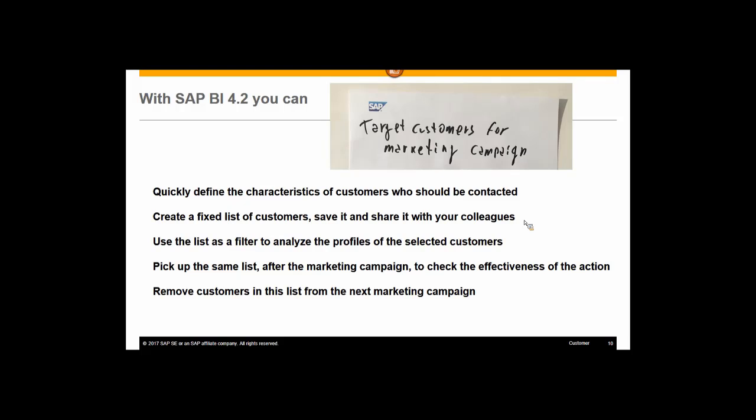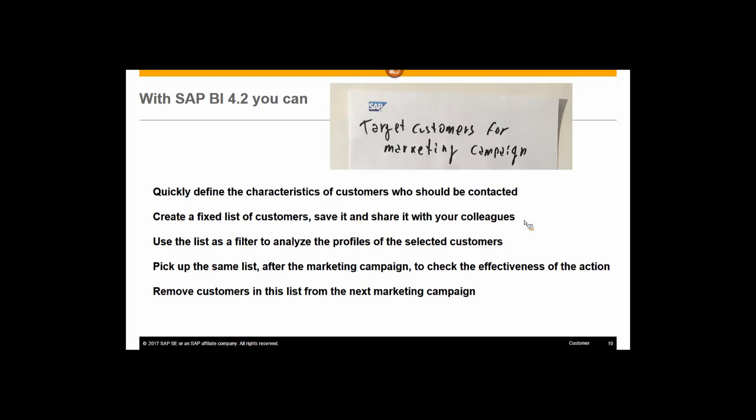You can then create one of these lists based on the customer profiles, and then you save it, and that's very important. So today, to create the list of customers for a marketing campaign, you build it and you save it, and you actually save it into the database. And saving it is very important because let's say that 1 month from now or 1 year from now, you want to check how well the marketing campaign went, you still have the list which you have created today for the marketing campaign. So the list is persisted into the database, it doesn't change, and so you can reuse it later for checking how things went well or not well.